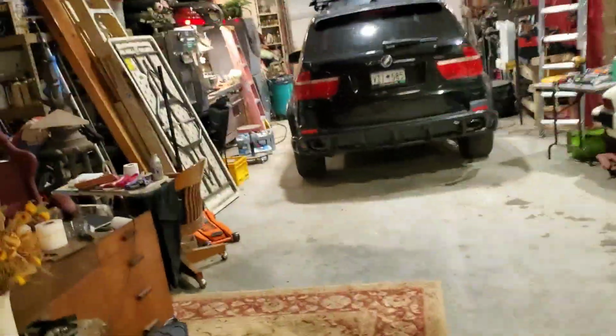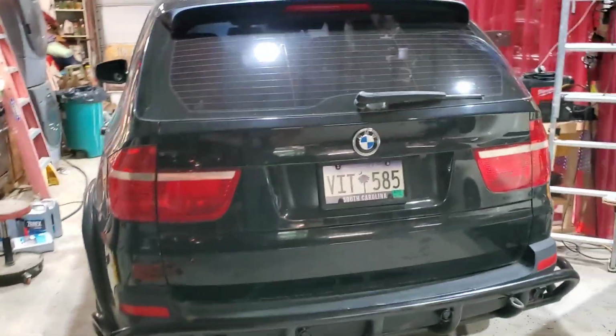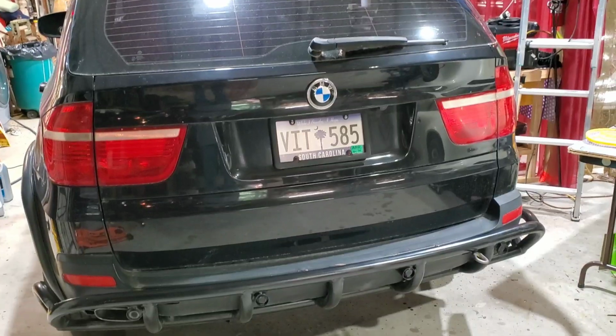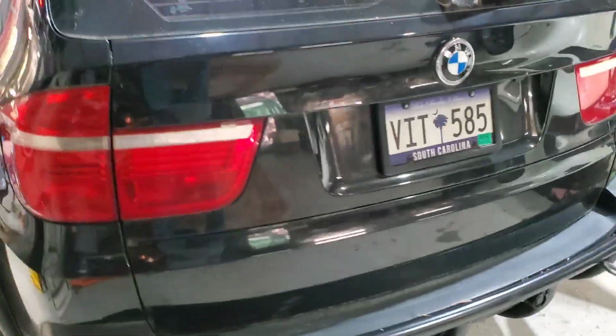Well, here's the scenario. Let's say you have an E70 X5 and your battery's gone dead. Or like in my case, you were so smart that you opened the rear hatch where the battery is, disconnected your battery, then closed the hatch. Dummy. So, well, let's say you have a dead battery.